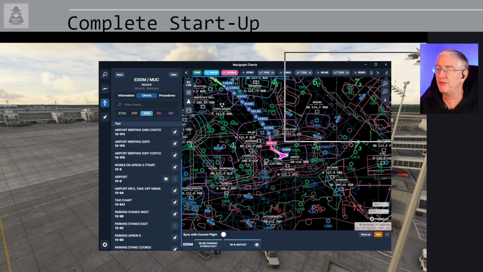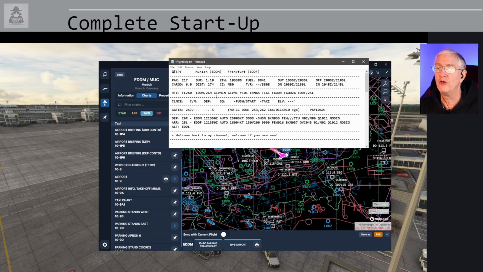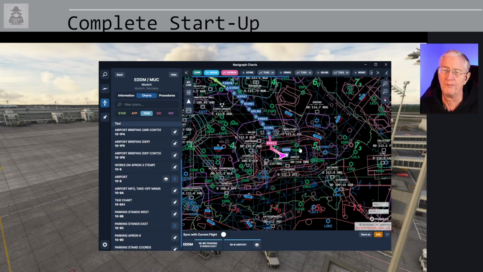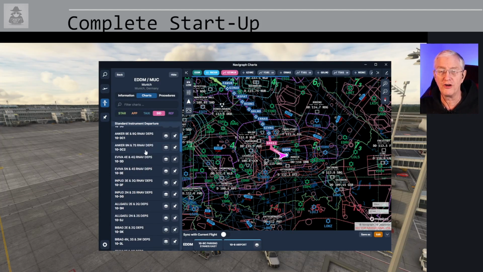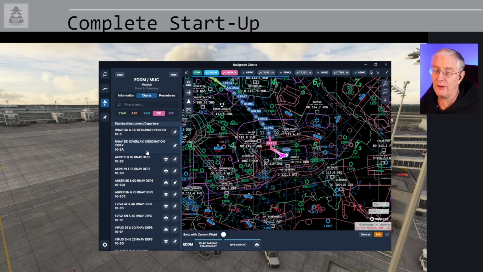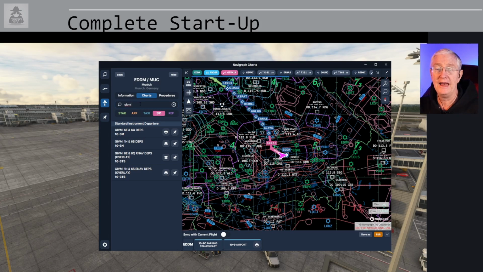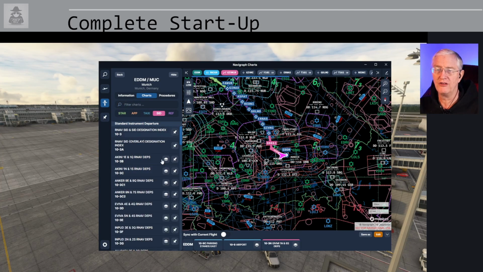I'm going to look over at my flight plan, and my flight plan says we're doing the GIVM 1 November departure. So let's go over here to SIDs for departure. And they're usually, especially the European airports, they've got a gazillion departures and arrivals. So I'm going to use the filter and do GIVM. And now this just gives me all the GIVMs, and we need the one labeled 1 November. So there's 6 alpha. Hey, look at that. There's 1 November right there. And I'm going to hit the little thumbtack, and now that's down on the charts. Let's go ahead and clear out the search filter.